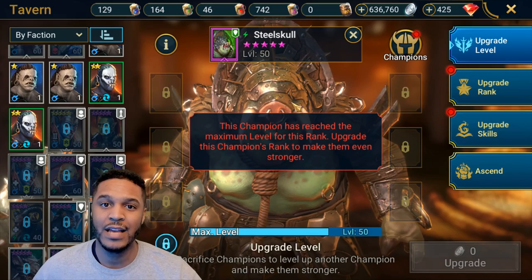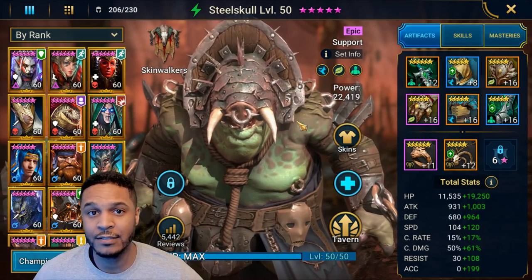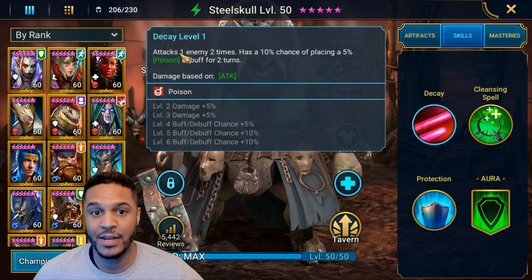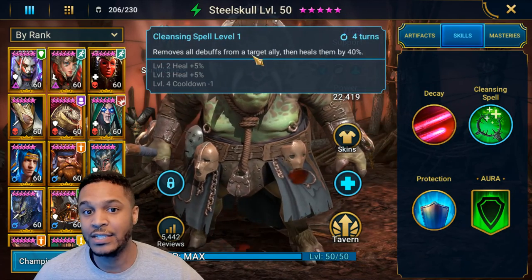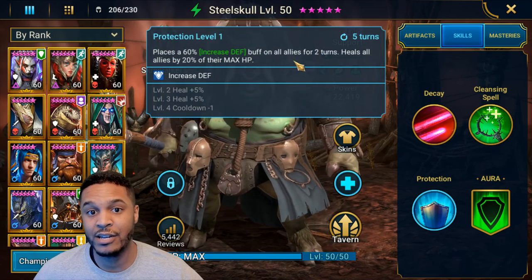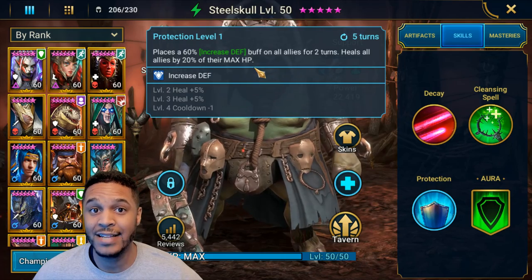Steel Skull, everybody, I feel like almost everybody should have this champion. If you don't have him, or maybe you vaulted him, check your vault. Maybe you have him, but Steel Skull is a very good, very good support-based champion. A1 with the poison potential being placed. A2 removes all debuffs from a target ally, heals them by 40%. That's massive. Also on the A3, 60% increased defense buff on all allies for 2 turns, and heals them by 20% of their max HP.